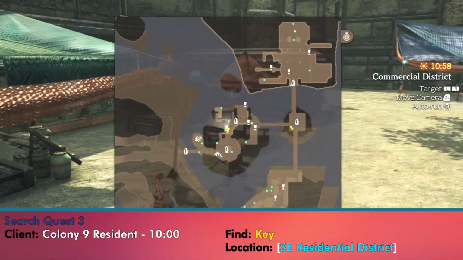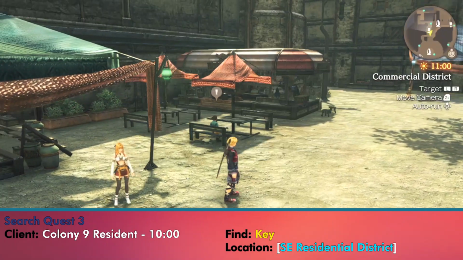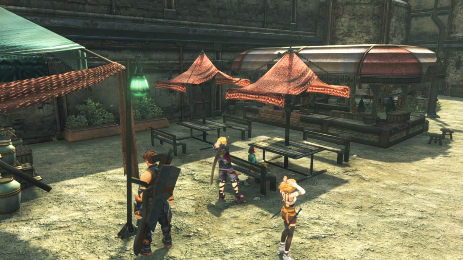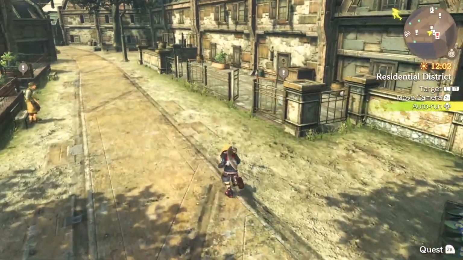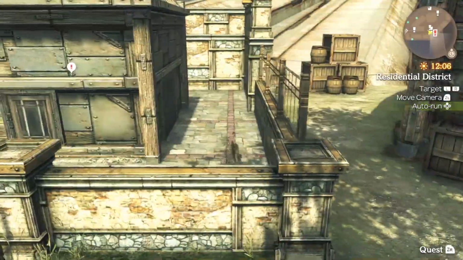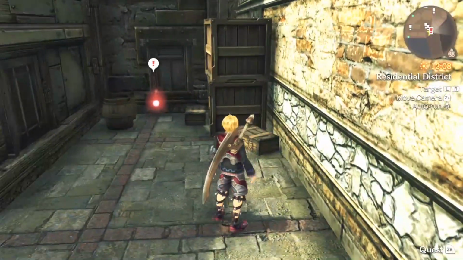North here of the Ether Lamp, you can speak with this Colony 9 resident in order to obtain Search Quest 3, which is going to ask you to find a key. You can find the key over here in the residential district. Just follow the route that I'm showing here.